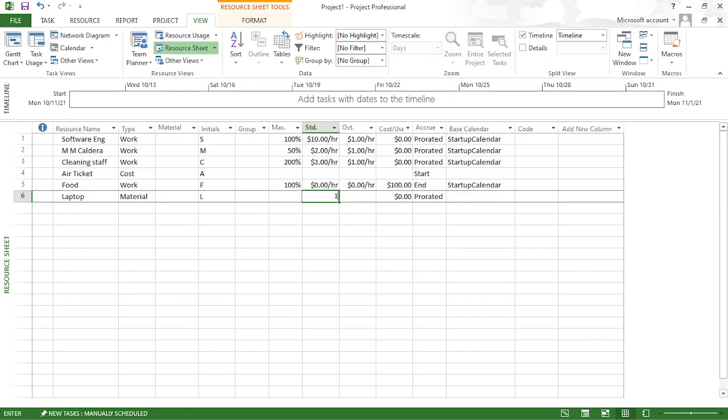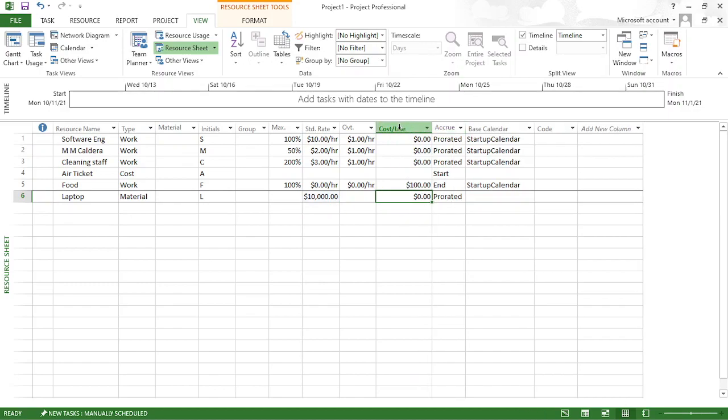We can give something like 10,000. And we can set cost per use, we can make it 5,000. Likewise, I'm just giving some rough understanding. And once I click here, you may see I can't do anything in here.